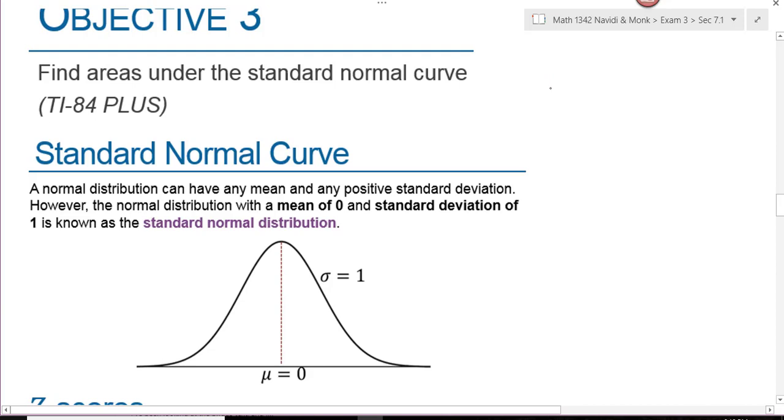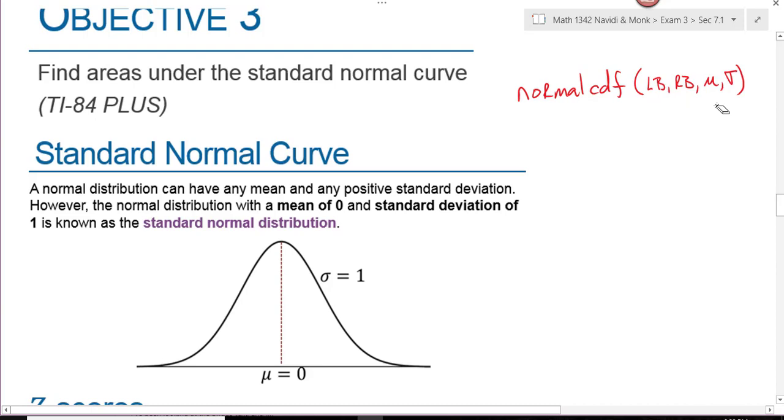What we're going to use to find the area under a standard normal curve is something called the normal CDF. If you remember working with binomial distributions, we had something called a binomial CDF. CDF just stands for cumulative distribution function. In that normal CDF, you're going to need to put in your left bound, your right bound, your mean, and your standard deviation. If you have the older operating system on your calculator, this is what you need to remember, the order of these numbers separated by commas.